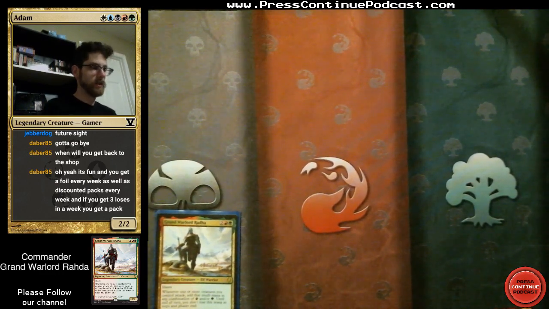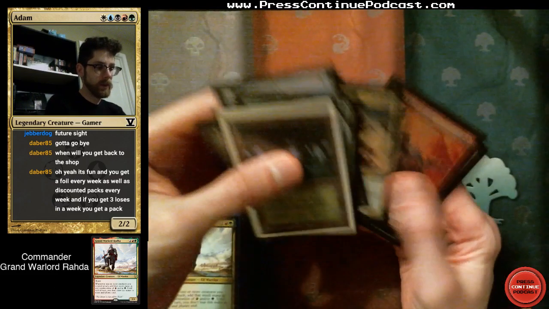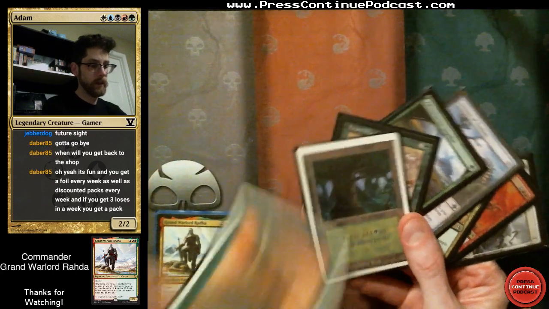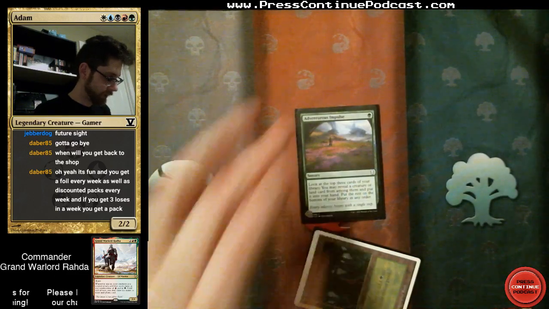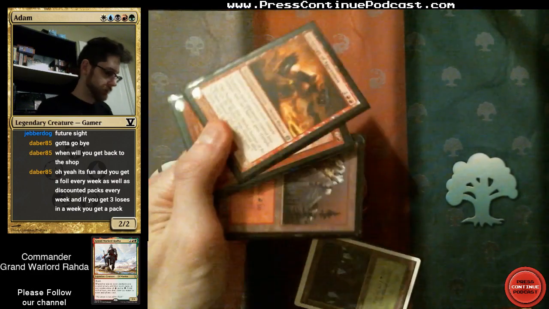Again, I'm just doing it so quickly because of being short on time. But let's see. So we'll run it. Draw. Play land. Adventurous Impulse. Look at the top 3 cards of your library. You can reveal a creature or land. Put it in my hand. I will grab that land. Put the rest at the bottom.